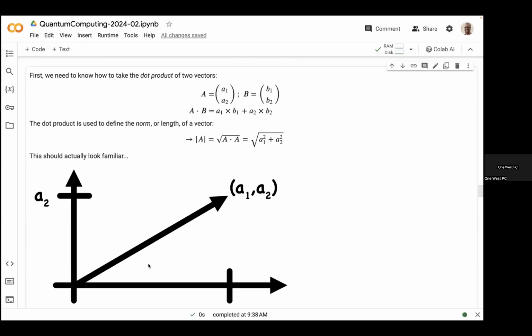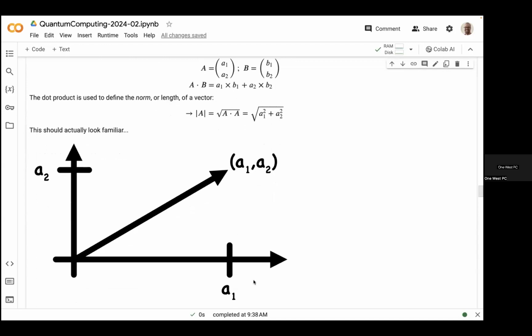You need to know how to take the dot product, right? So if I have a 2-element vector, the dot product of A and B is just basically the product of the first elements plus the product of the second, right? And you can use this to define the norm or the length of a vector. I was using that language earlier, right? I can put these little bars around my A vector that denotes the norm, and that's the square root of A dot A. So the square root of A1 squared plus A2 squared. Hey, that looks familiar, right? This is the Pythagorean theorem, right? So if you have a 2 vector in space and you want to know the length of the vector, good old Pythagoras will tell you that, and this is an expression of that. You could derive the Pythagorean theorem from understanding how dot products work.